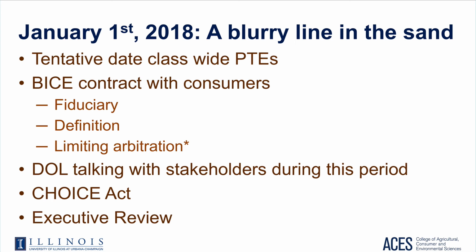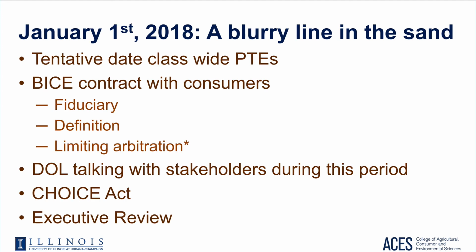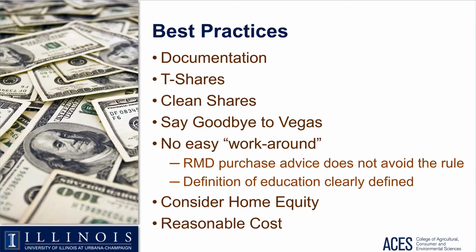So the Choice Act is coming. I would encourage you to read up a little bit on the Choice Act. It's going to be very wide sweeping in the financial service market. So I would really look at that. Also, there is an executive review, and the Department of Labor says, look, it's the law of the land now, but we're going to continue based on that executive review to consider this rule, to look at all the stakeholders involved in the rule, and determine the final implementation of that rule.